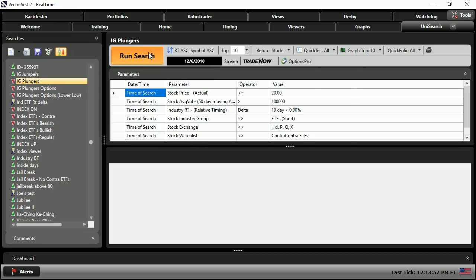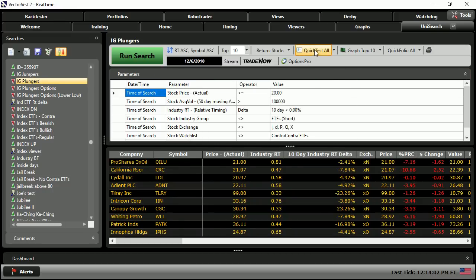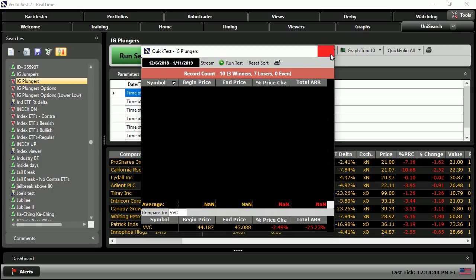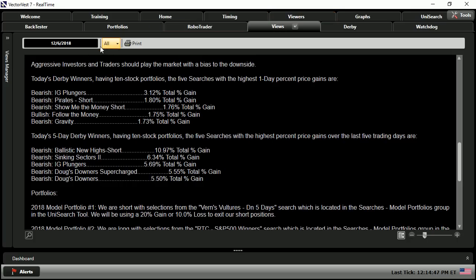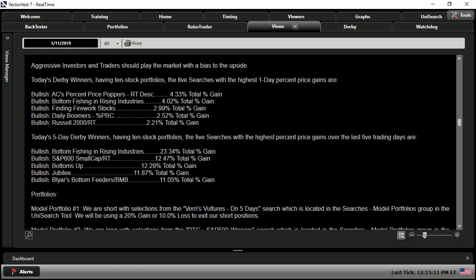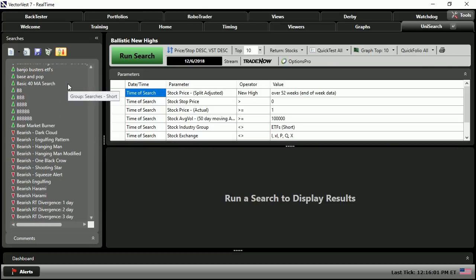We'll run the search to get our results and quick test the top 10. In about a month's time, we gained a slight gain of 1.4%. Overall we had 7 winners and 3 losers — that's a 70% win rate. We got an up signal with the DEW on the 11th, so we close out and head back into the views that night to look for new candidates. Going to January 11th in the views, looking for a match in both the 1-day and 5-day winners, we find Bottom Fishing in Rising Industries.